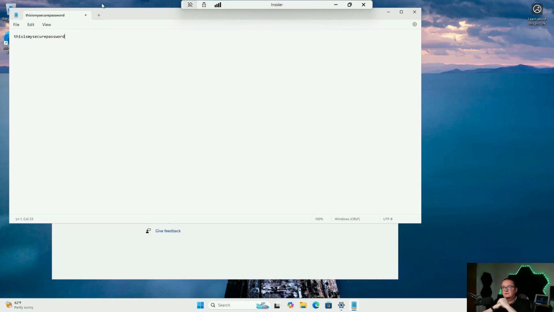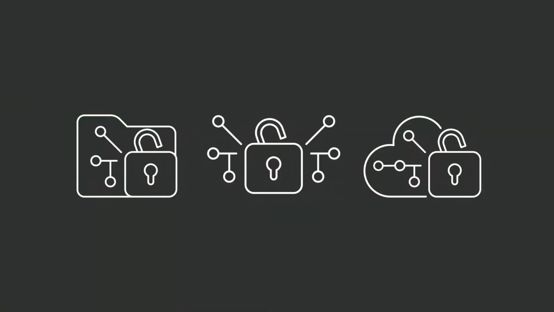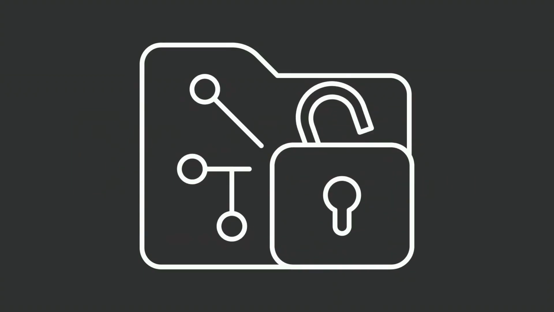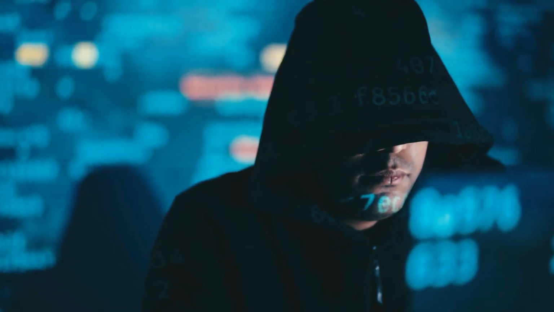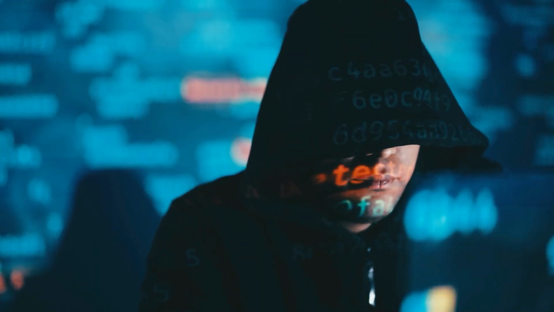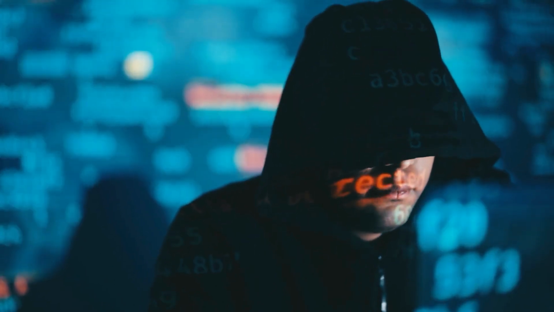Now, I think in the future, what I hope Microsoft will do is make this data encrypted. Because at the moment, as we'll find out shortly, anyone can view that data. Anyone who logs on to the actual machine itself can get to that data. And that will include a hacker or somebody who's doing something they shouldn't be doing.